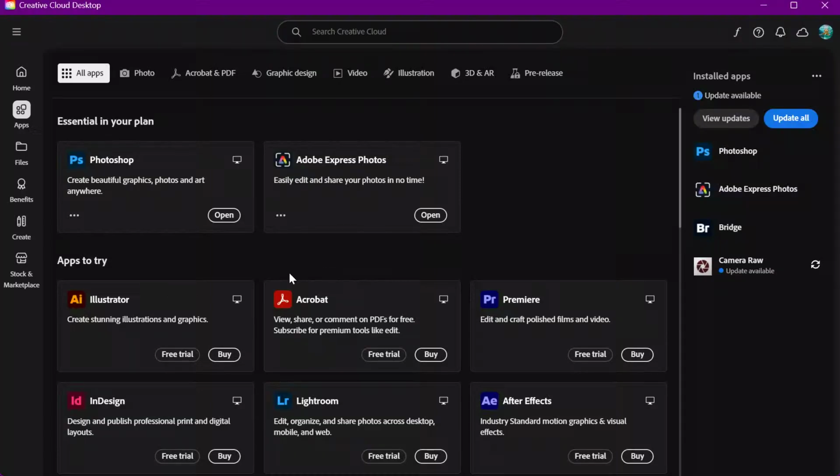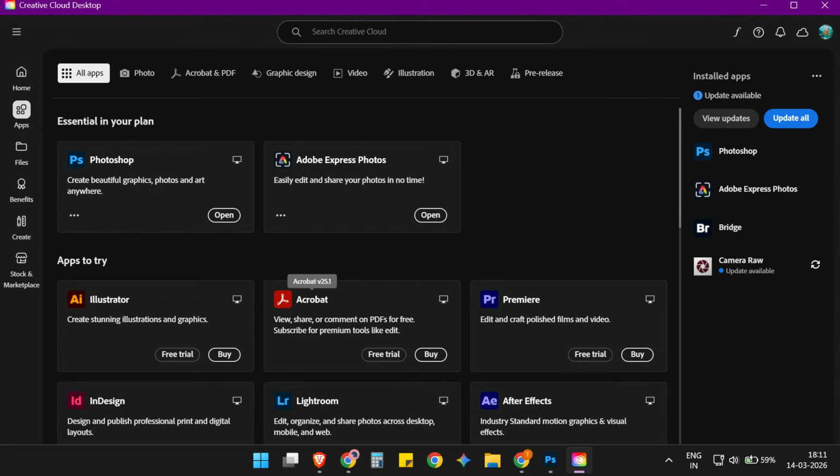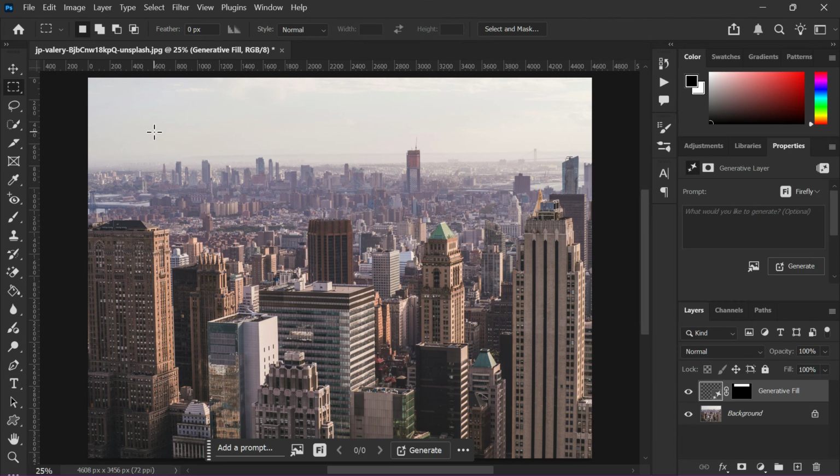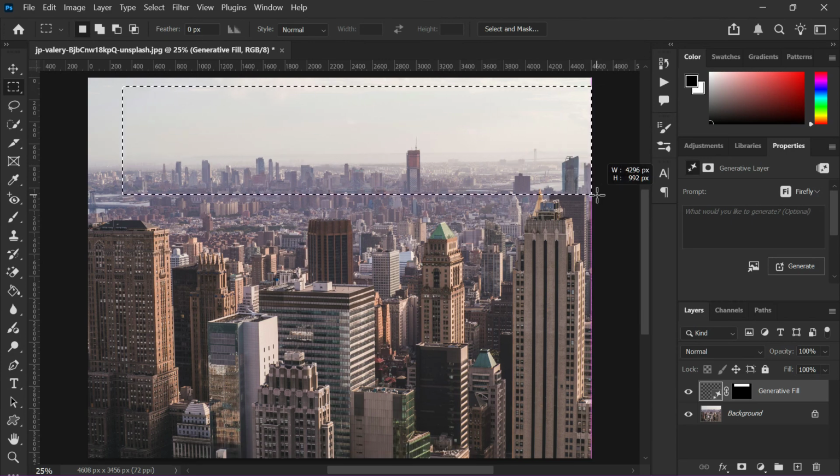In this video, I'm going to show you how to fix the Photoshop Generative Fill error that says couldn't generate your prompt due to connection issue. This is a very common problem many Photoshop users run into when trying to use Generative Fill or other Adobe Firefly powered tools. Usually the issue is not with your prompt at all. Instead, it's caused by connection problems between Photoshop and Adobe's cloud services.